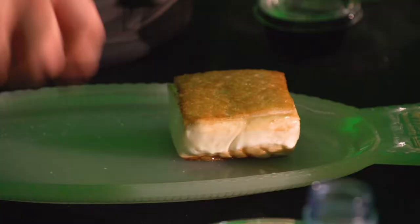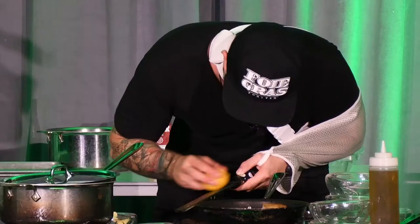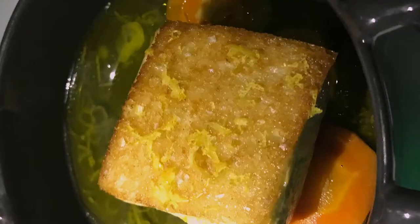I like to use a finishing salt called Maldon. It doesn't make a saltiness like iodized salt. You really feel like the ocean. This is the secret, right here. You can drink this stuff, it's so good. And there it is, guys.